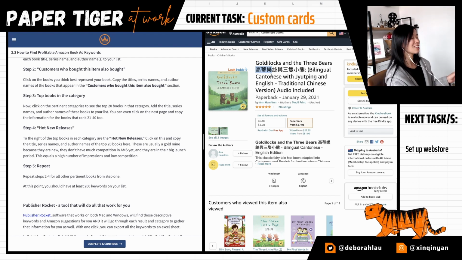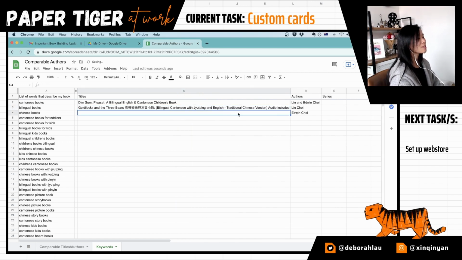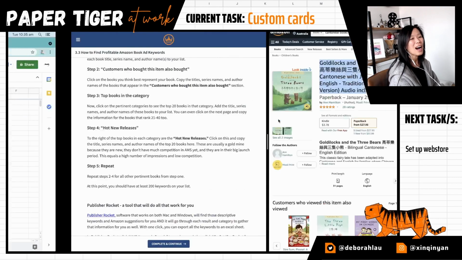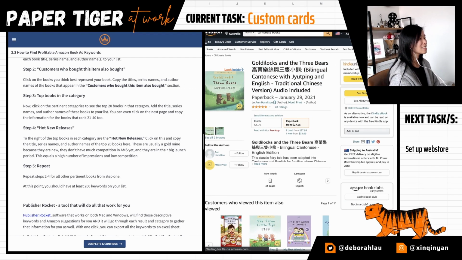Also for this particular target audience, most of the people who buy these books are not fluent in Cantonese or Chinese. So nobody's going to be searching Chinese terms for the audience that we're targeting, I think. Anyway, I know about that. She's put audio included. Actually, her whole title is just a whole bunch of keywords, to be honest. I did that kind of, but yeah, I don't know.